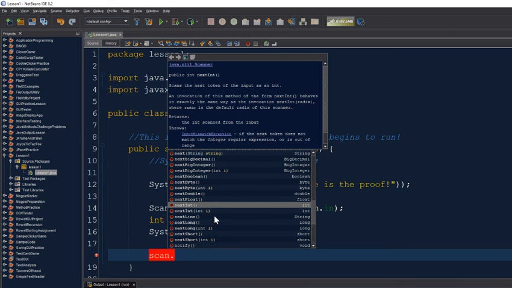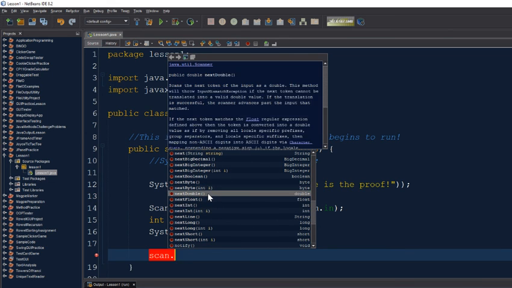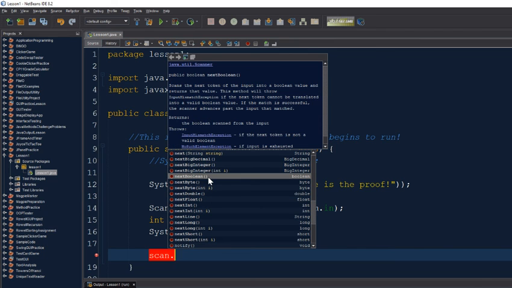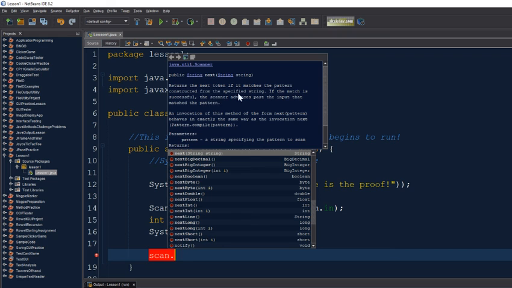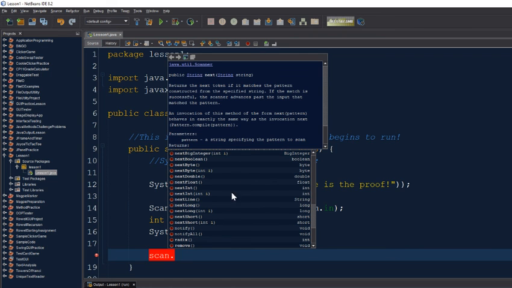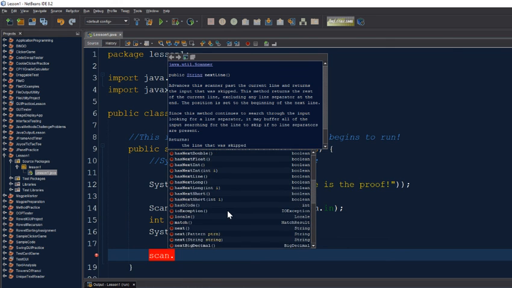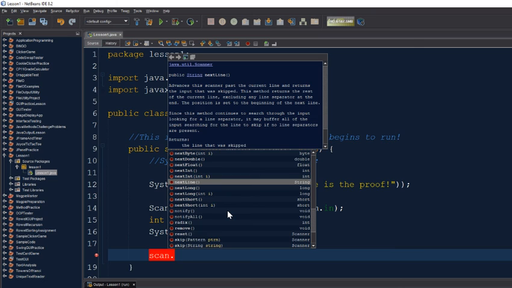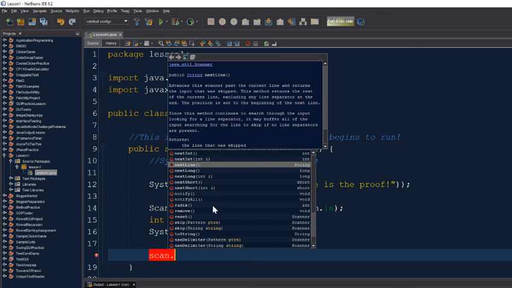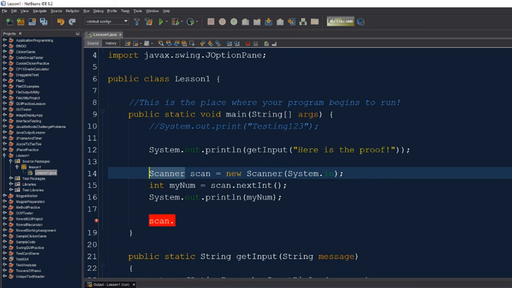On your own, I'd like you to practice trying things like getting doubles, or getting a Boolean, or getting the next string if it matches this exact string. So it's only going to get something if that string already exists. Explore the different methods inside of this class and see if there's other ones that you can implement, because you'll be totally allowed to implement different methods from some of these classes in your own work later on in this unit. So play around with these things, make sure that you have followed along.